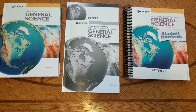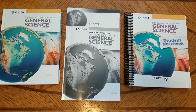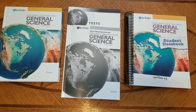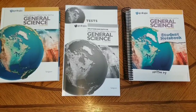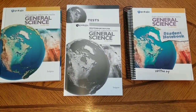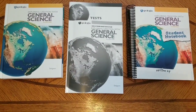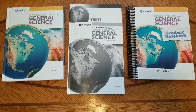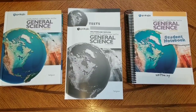Now, my son is a very fast reader, and he also reads fast with comprehension. So that part I'm not worried about. I would definitely suggest investing in the audiobook. I think that might help take away part of the weight that comes with the reading that has to be done. But also a lot of it is activities and writing your thoughts down and taking notes and doing experiments. So that hour is not wasted. But I do feel like the course load is a bit heavy for this age.